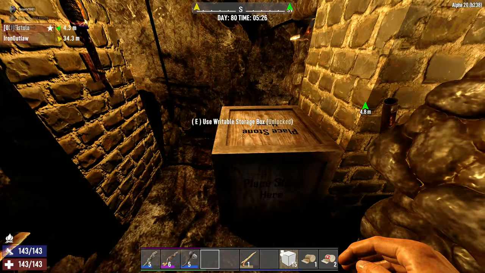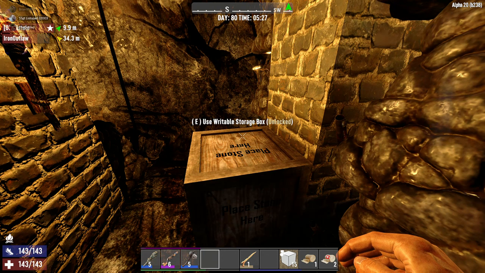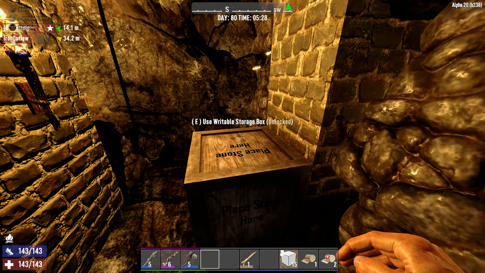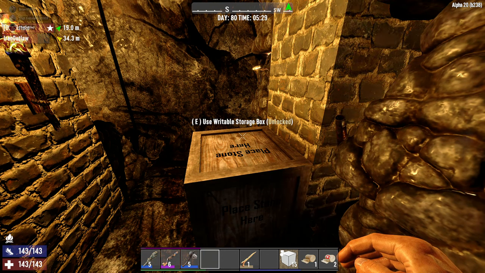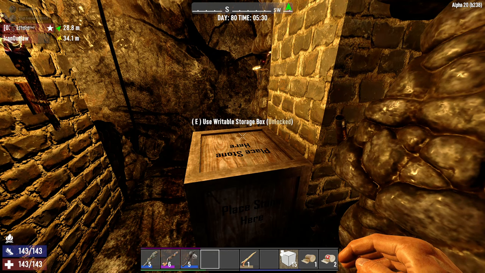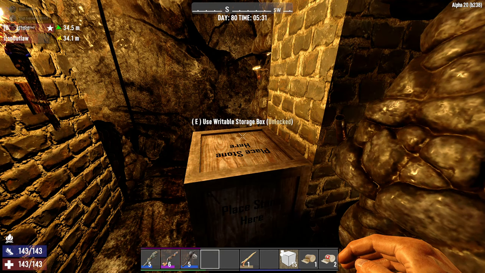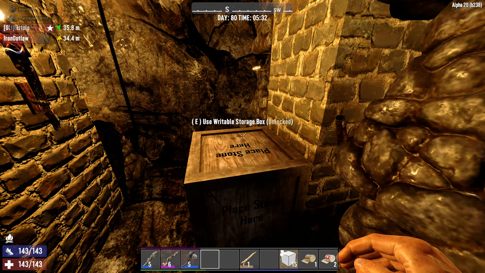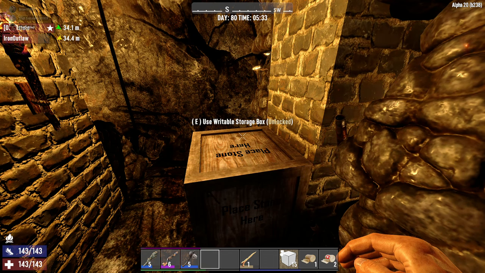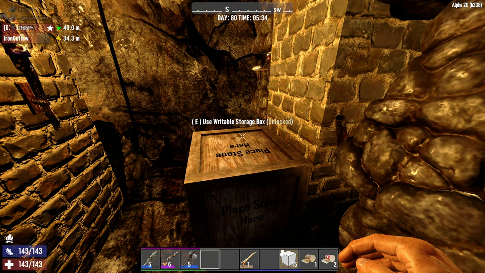But you can turn rock into sand. Every single piece of concrete mix that we make will take a total of 14 stone to make just a single piece of concrete mix. So if you wanted 10 concrete mix, that would be 140 stone just for a single block of concrete.